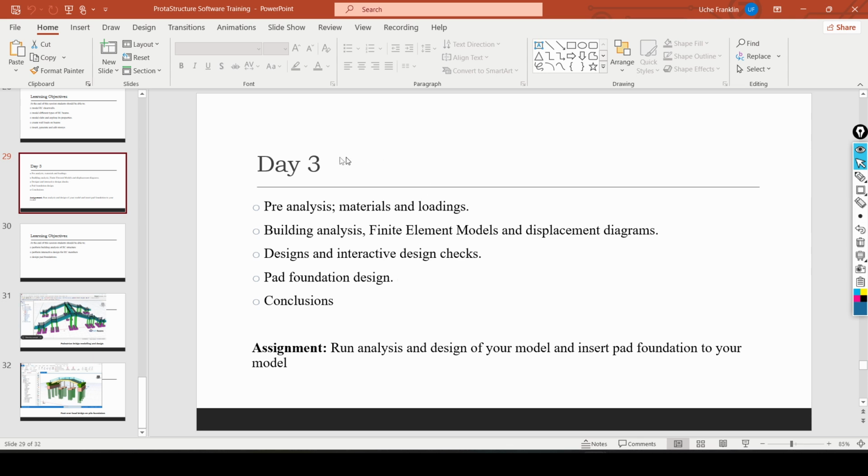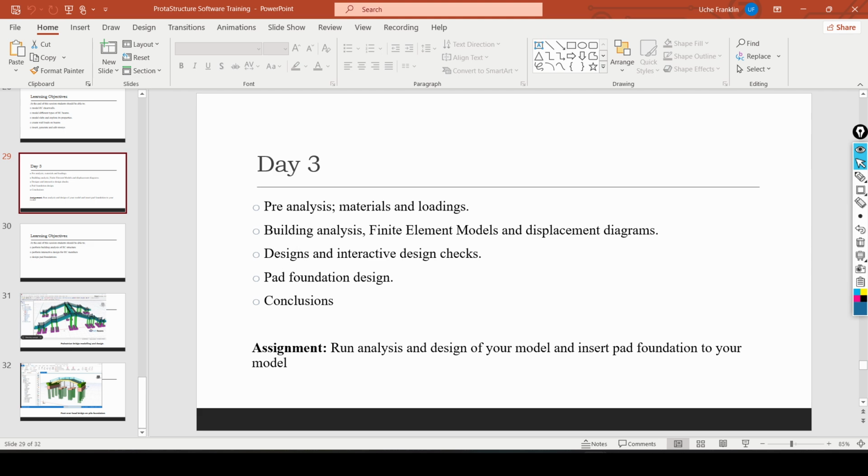So without any further ado, today we are going to be talking about analysis, design, and then our foundation. So that is what we are going to treat today. The analysis process, today's session is not going to be that long because the analysis process does not take much time, as well as our designs and what we are going to do about that.